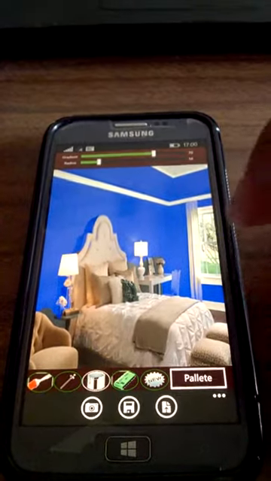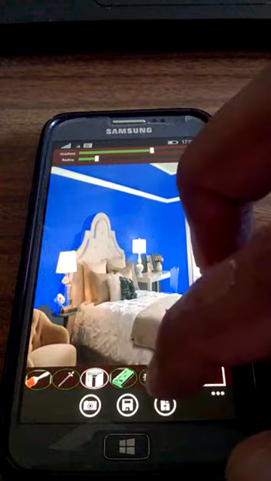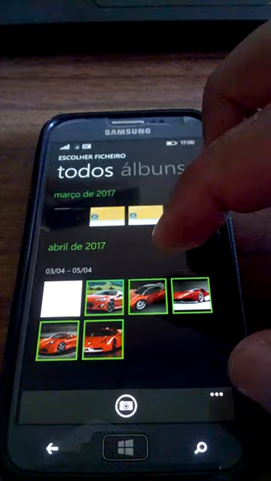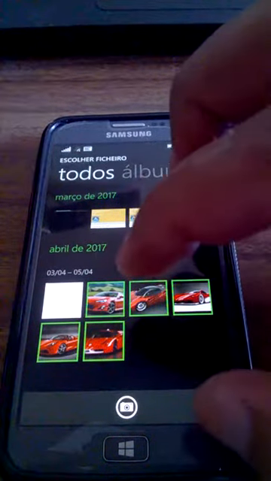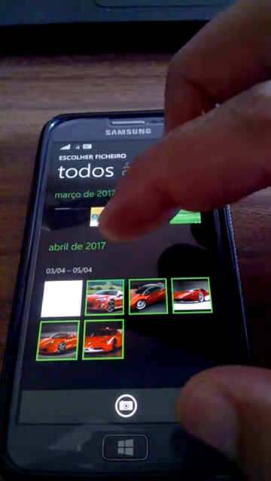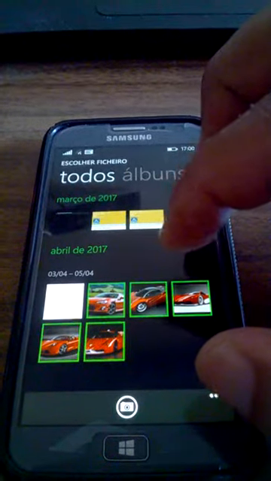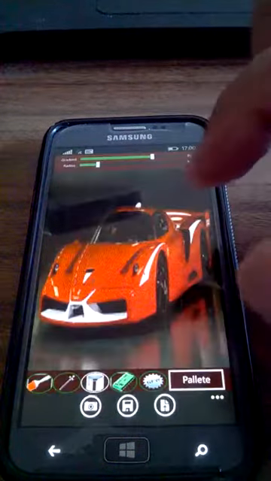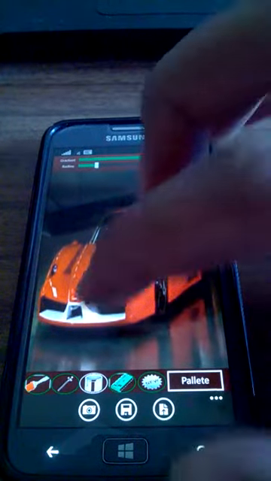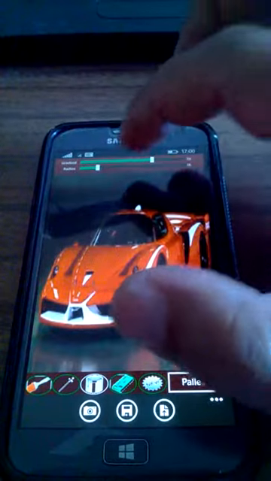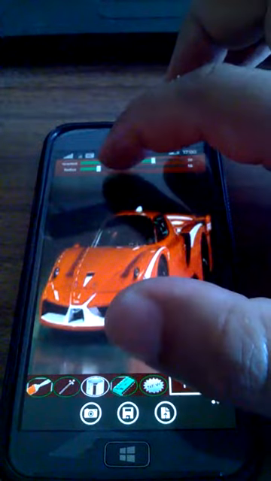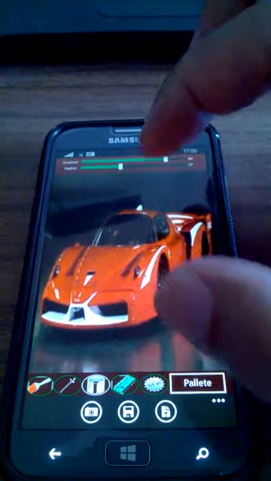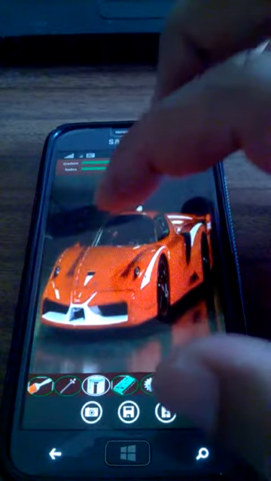Okay, so let's change the picture. For example, we can pick a car and try to paint it. We pick a color. We will raise the radius and the gradient.